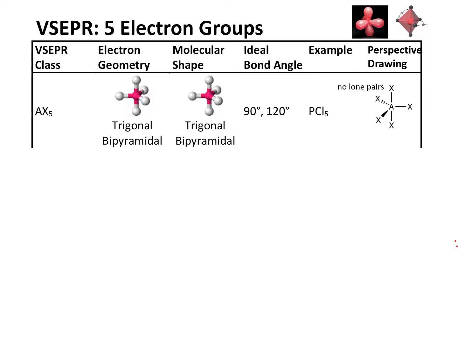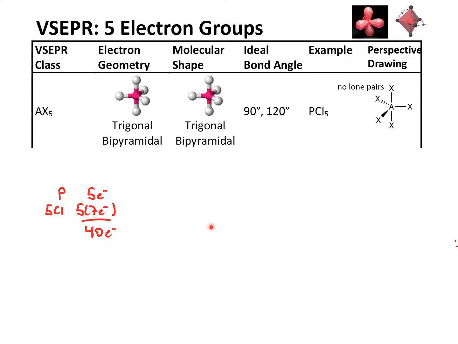Here we will look at molecules with 5 electron groups, or 5 pairs of electrons. The example in this case is phosphorus pentachloride, or PCl5. We see from the chemical formula that there's one phosphorus, which is in group 15, and therefore contributes 5 valence electrons to our molecule, and we have 5 chlorines, which being in group 17, contribute 7 electrons each. Adding our electrons together gives us a total of 40 valence electrons to distribute in our molecule.